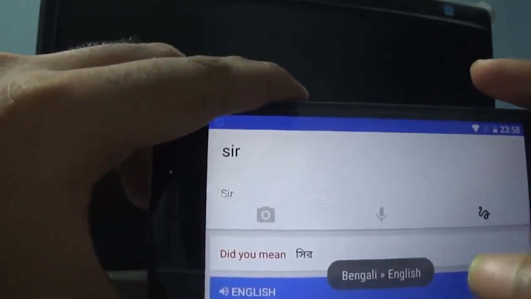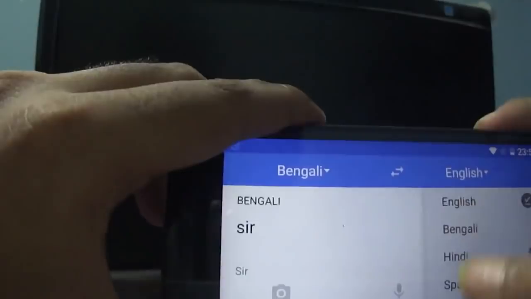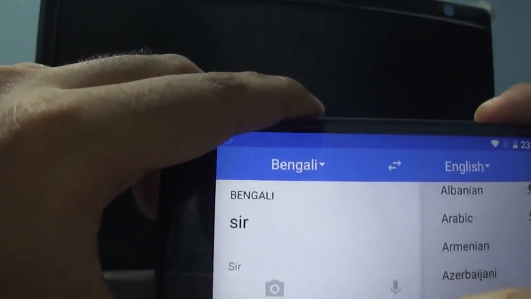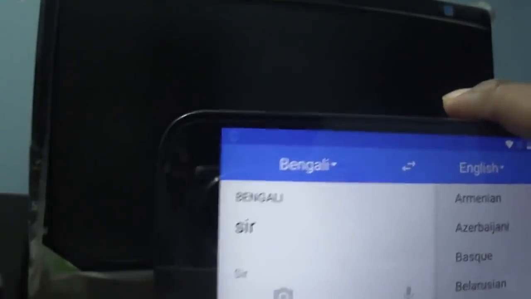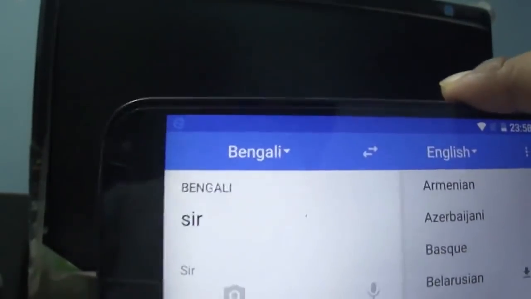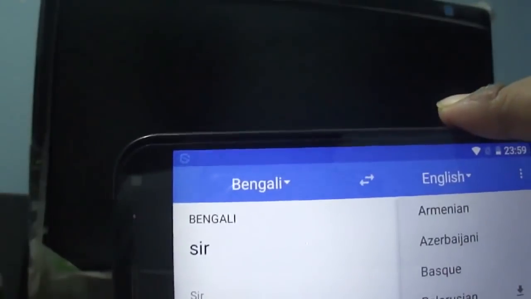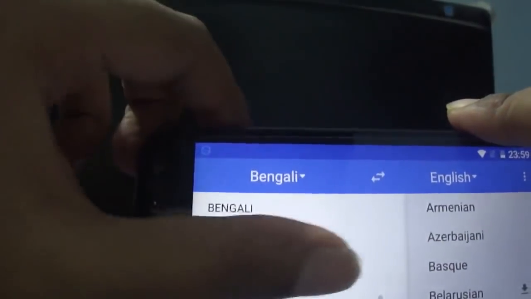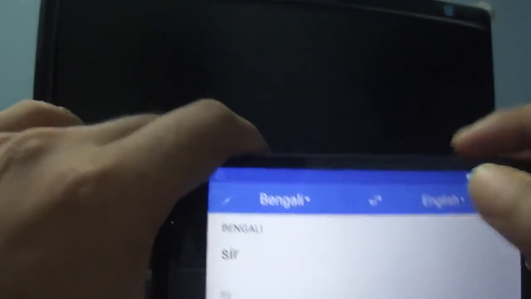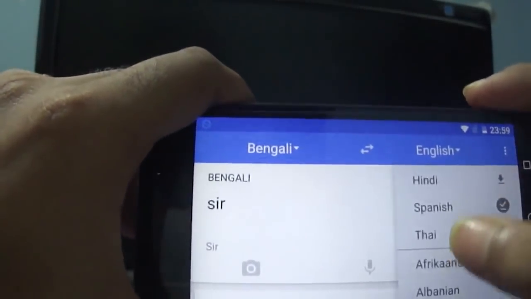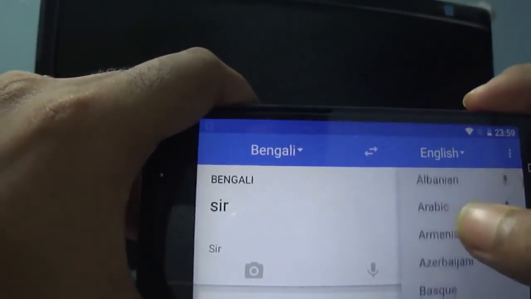Because in offline you may face some problems or challenges, but in the online you are always sure to get the correct results. Now the results are not always correct, some errors may pop up, it's not 100% perfect, but for the most part it does the job of translation, and it's a very good app.